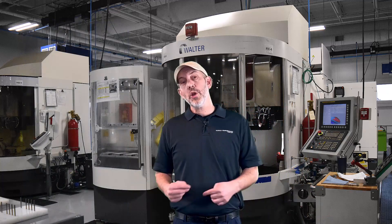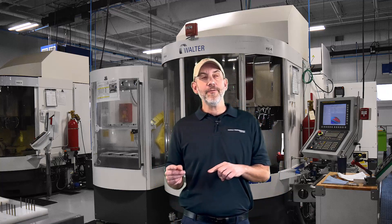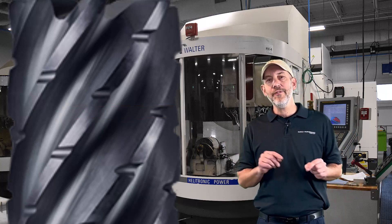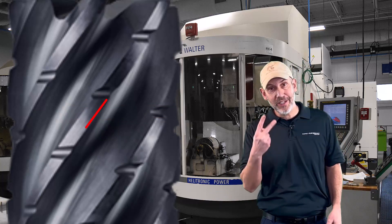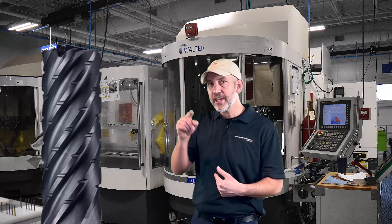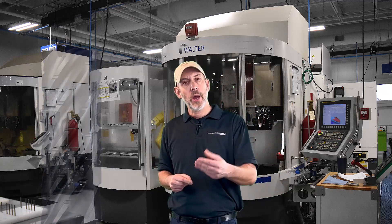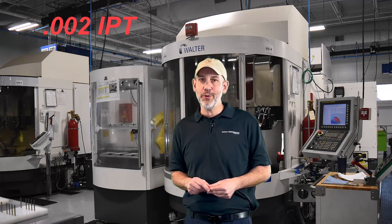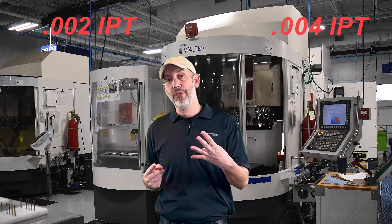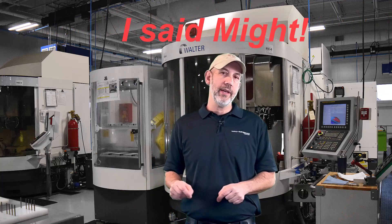Here's a little tip - think about this. If there is a chip breaker on one flute and there isn't a chip breaker on the flute behind it, that means every flute behind the chip breaker is taking double the chip load. A lot of people don't think about this. This is why sometimes we get notching - a little bit of wear behind every chip breaker. If you're running a chip breaker and you start getting notching on the flute behind the chip breaker, drop your chip load. Because every flute that's behind the chip breaker is actually taking double the inch per tooth. If you're feeding two thou inch per tooth, the flute behind it is actually taking four thou.